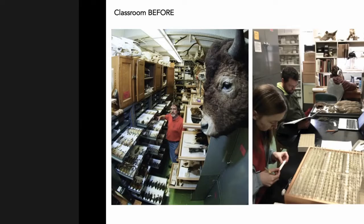In addition to just the crowding, which made it hard for the museum to grow, all the cabinets were quite old, and that became a preservation concern because the cabinets weren't very well sealed. You can see even some of them are wood, and wood is pretty easy for pests to penetrate. So there are bugs that specialize on dried skin, and so the museum is just like a buffet for them.